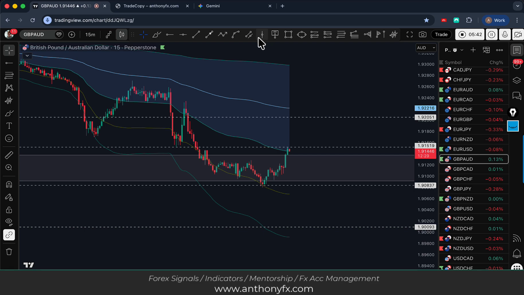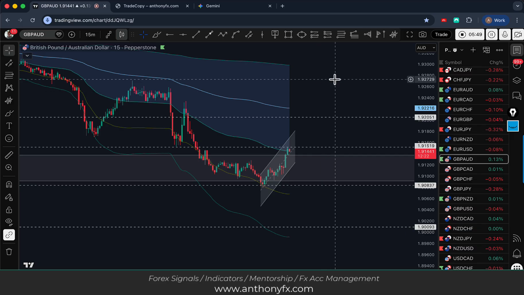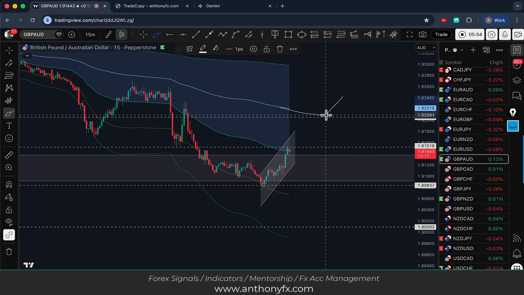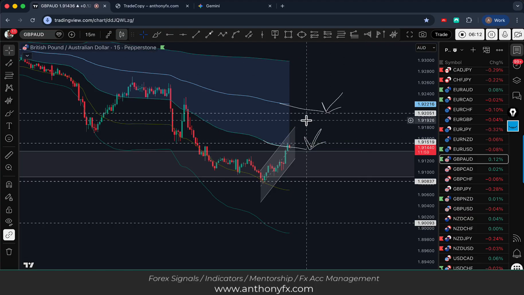So I'm just looking for this now to turn around. We've got our key levels of resistance we've marked up, and it coincides with, look, you've got VWAP and you've got this line. So these are two key areas that we need to be mindful of. I mean, it could pull back further.